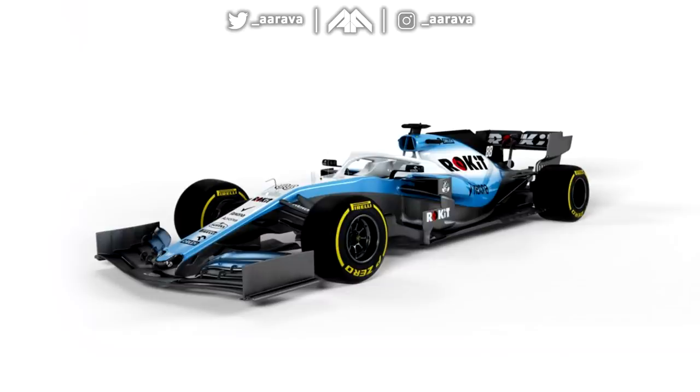First and foremost, let's get the elephant out of the room - the livery reveal itself, the new livery for 2019. To quote James May from old Top Gear, I'm going to say it's absolutely gopping. I think that is the best word to use for this livery - gopping, or looking a little bit like an aftermarket toothpaste roll. I do not like it. It is just a bit odd.